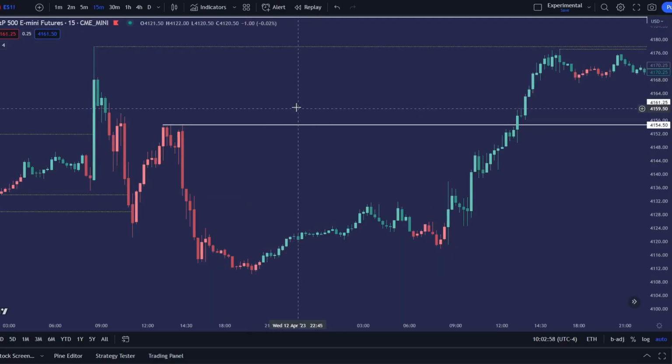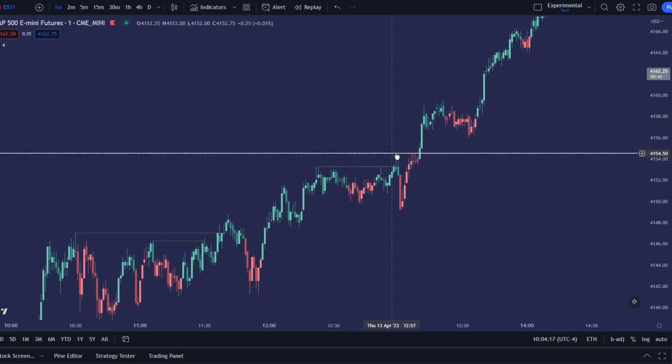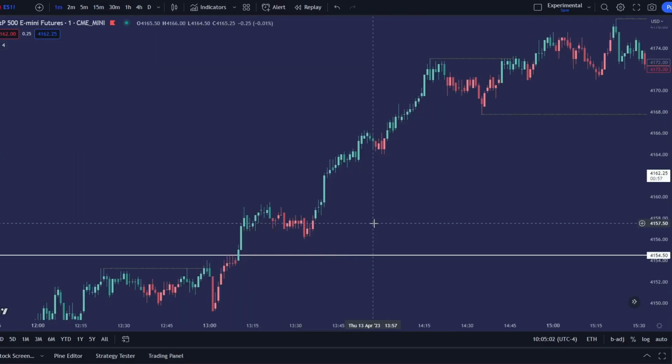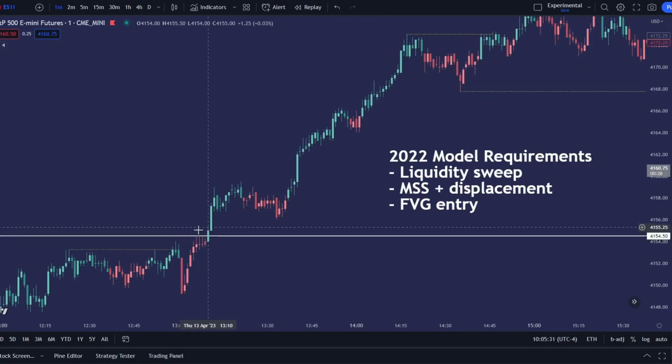But now for another example, let's look here at these relative equal highs. So we could say that these relative equal highs would signify buy side liquidity. And if we zoom in to where price took out this level, we can see that when we finally got past this level, we had a nice push up. And now this is where even I started to get confused when I first started, because my thinking was that, okay, we swept liquidity. Now we just need to wait for an MSS with a fair value gap, and we can essentially just look to get short.